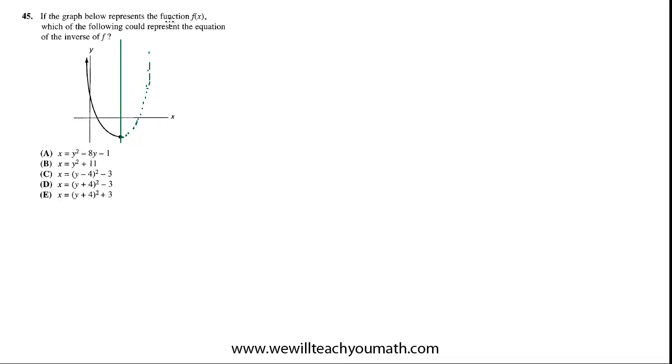The inverse of this function, or in general, the inverse of any function, is the mirror image about the line y equals x. So let's suppose that's the line y equals x. So that's a line that goes through the origin, so it has a y-intercept of 0 and a slope of 1. The inverse of any function is its mirror image about the line y equals x. So if we can imagine taking this vertex point, let's put it over on the other side of the line y equals x. So we'll just literally go straight across it like a perpendicular line and pop it over here.